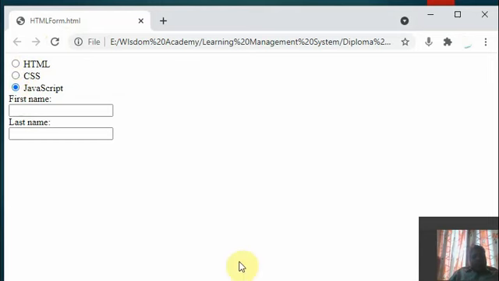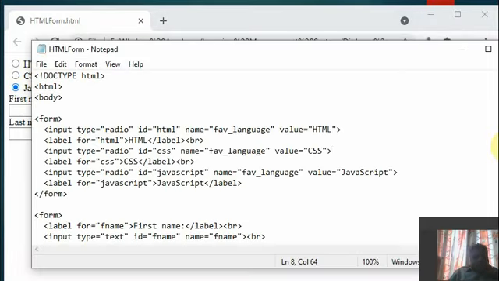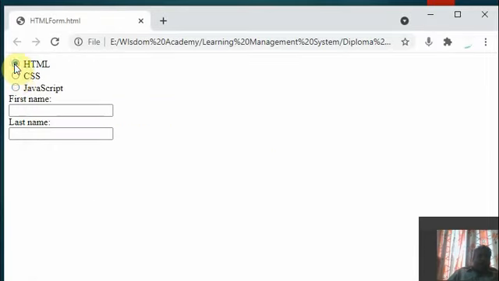You have to see that the name is the same name for all radio buttons, favorite language. Then you can get only one value, you can treat this as a group. You can set only one, either HTML or CSS or JavaScript. You can't do multiple select.